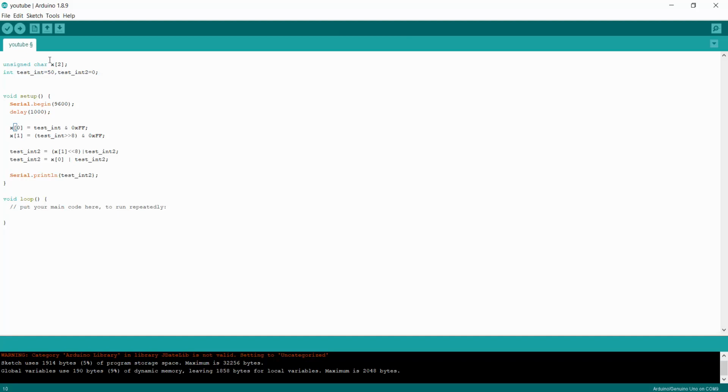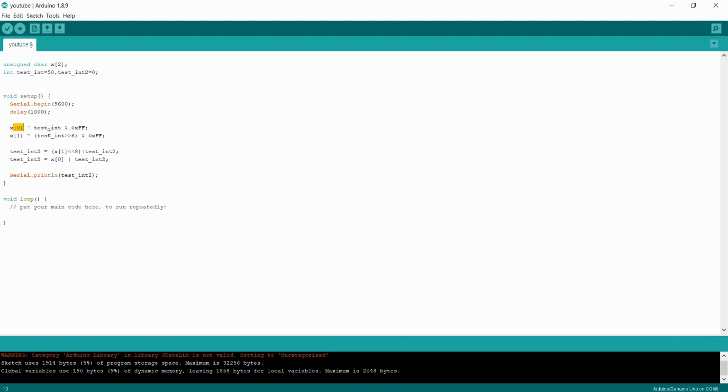Unsigned char is 8 bits in size in microcontrollers like Arduino, and we also define an integer value that is equal to 15, and also a variable to place these 2 8 bits together and make the initial value and store it in this variable.